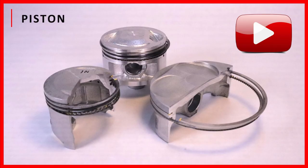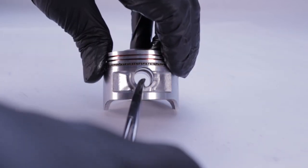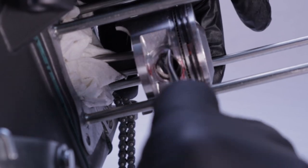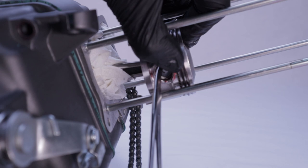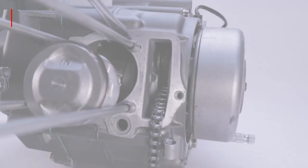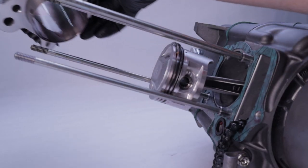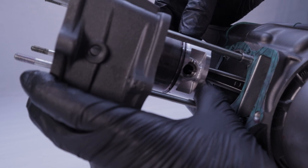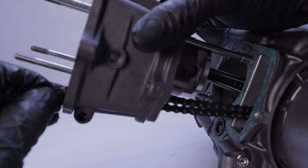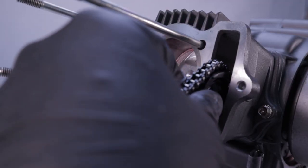Orient the circlip so that once it's installed it does not line up with the cutout, then install the left circlip into the circlip groove. Apply some assembly lube to the wrist pin and insert it until it butts up to the installed circlip. Pack the area under the piston and timing chain with a clean cloth, then install the second circlip to lock the wrist pin into the bore — take the old wrist pin and press the circlip home until you hear it click. Before installing the cylinder, coat these two 12mm long dowel pins with some anti-seize and seat them. Feed the timing chain through the new gasket and align the gasket, then install the oil passage seal. Lube the piston and cylinder with assembly lube. Compress the rings and then gently work the cylinder over each ring. Once you get past the final ring, feed the timing chain through the cylinder, then seat the cylinder over the two dowel pins. Install but don't firmly tighten the cylinder mounting bolt. Install and align the cam chain guide roller, insert the pivot bolt, and torque it down to 10 Nm or 7 ft-lbs.